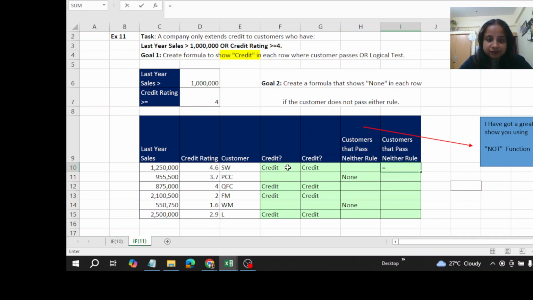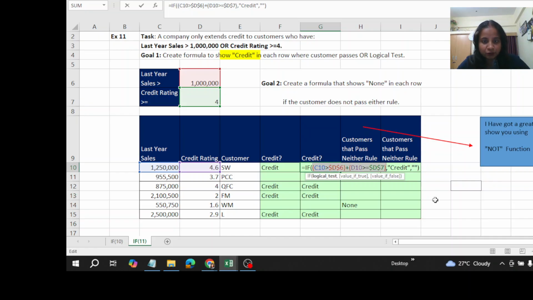Equal to, I want to copy only this, control C, equal to, control V, and control enter. This is what our 0 and 1 was showing.